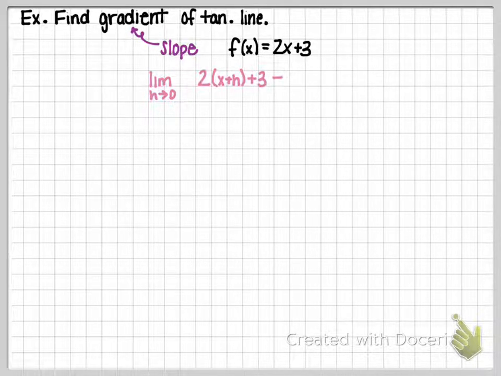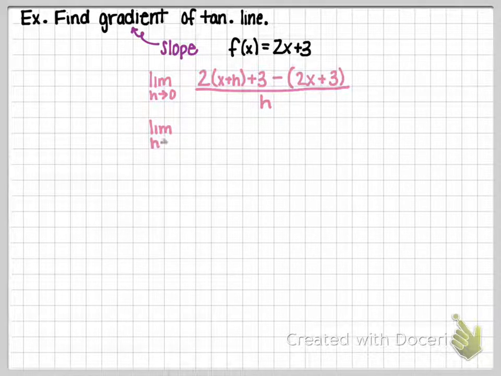And then I'm supposed to subtract all of f of x. So my life advice is to put parentheses around all of f of x, so that way you remember to distribute that negative on through. And remember, all of that is going to go over h. So now we're just going to go ahead and simplify this a little bit.